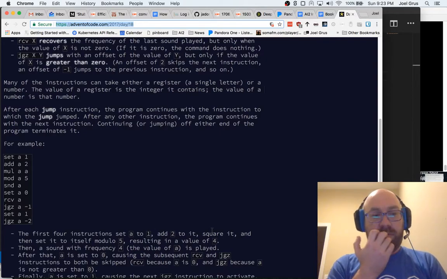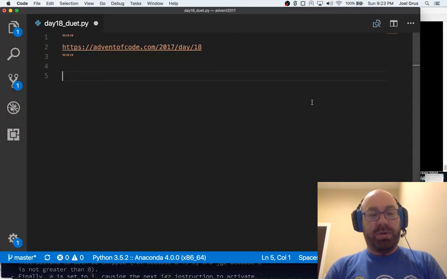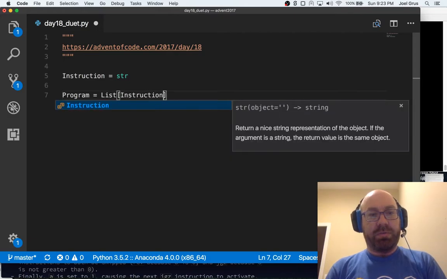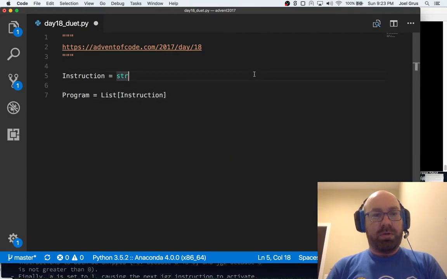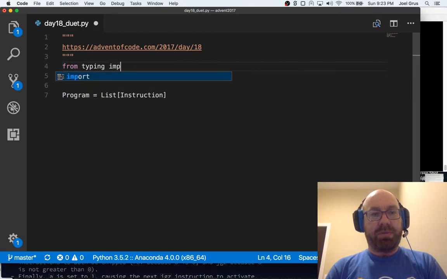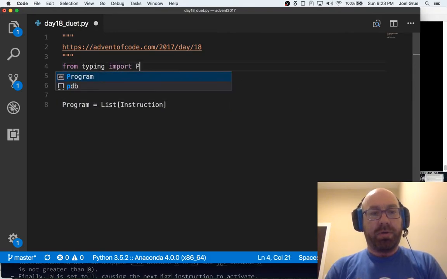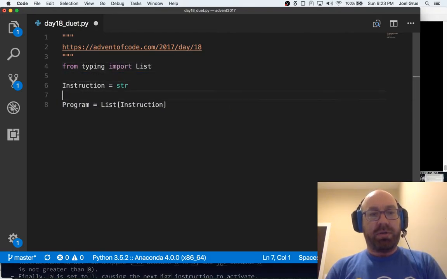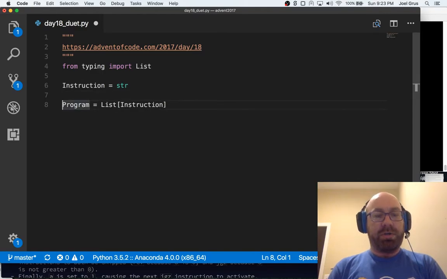How do I want to represent this? I'm going to say an instruction is a string, and a program is a list of instructions. I should probably use new types, but I'm not going to because I don't remember how they work in Python. So I'll just do this. Instruction is a string, a program is a list of instructions.